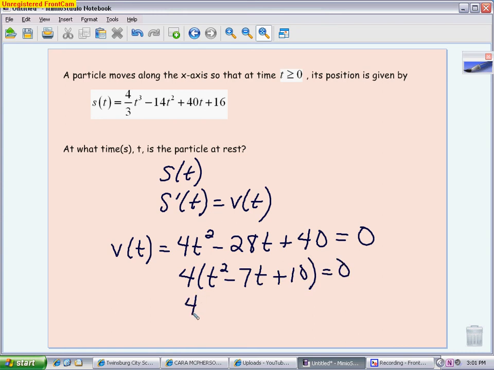And then try to FOIL factor with that. You get t minus, t minus, and it's going to be 5 and 2. Do a quick double check to make sure that that actually does factor correctly. And then you have two t values. And they are both positive, which is fine. If one of them was negative, you would throw it out, because you can't go back in time. So there are two times in the interval, which is anything from 0 up, that the particle is not moving at rest, meaning it has a 0 velocity.